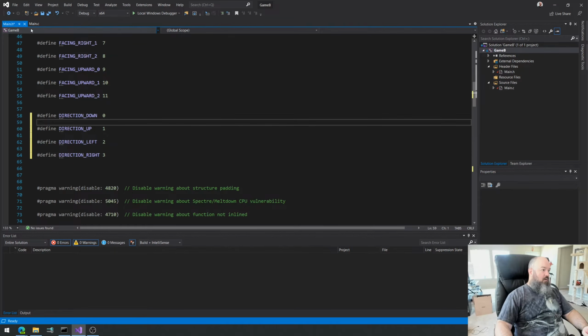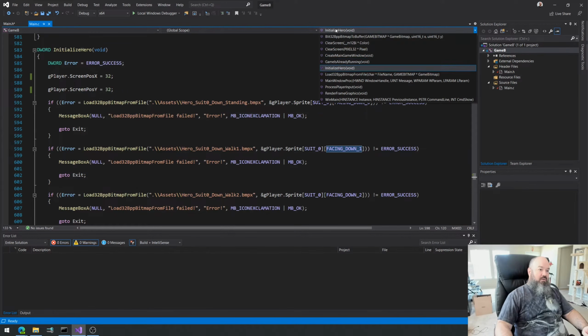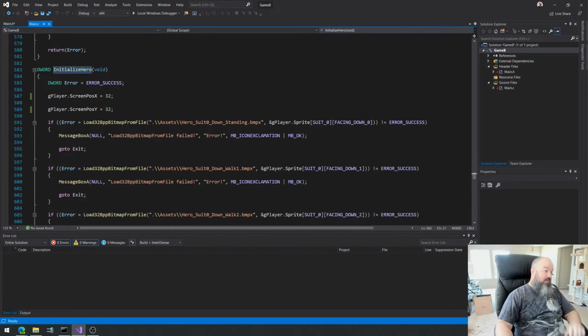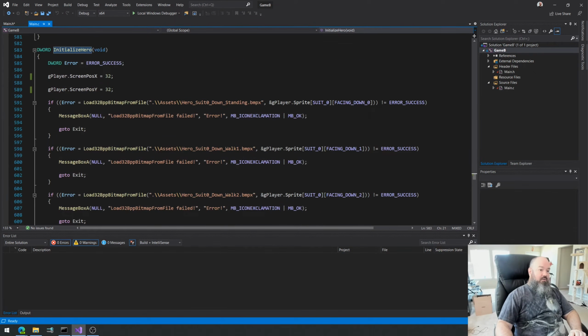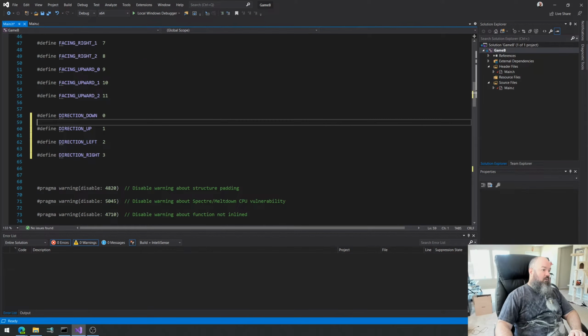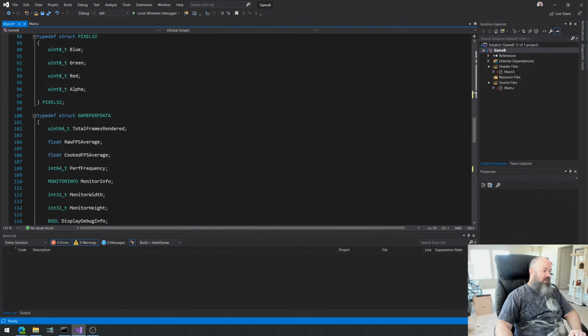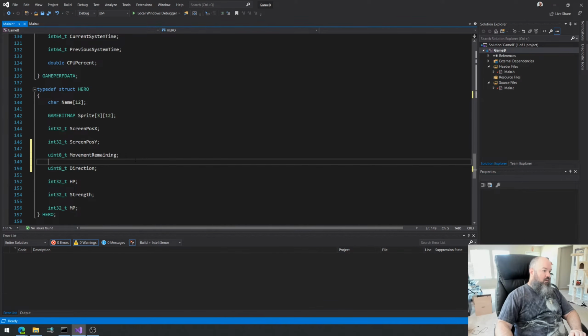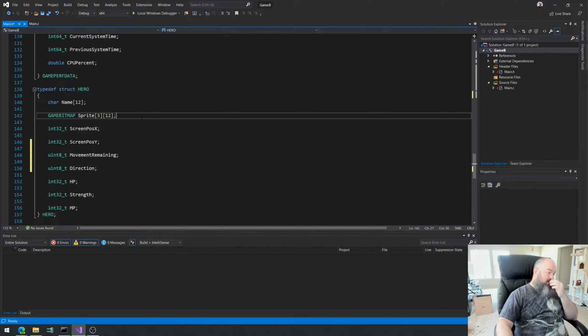Okay, and then when we go to Initialize Hero, since we know that the current index is, where is that set? Movement remaining. Did we ever? Oh, we actually never set this, did we?